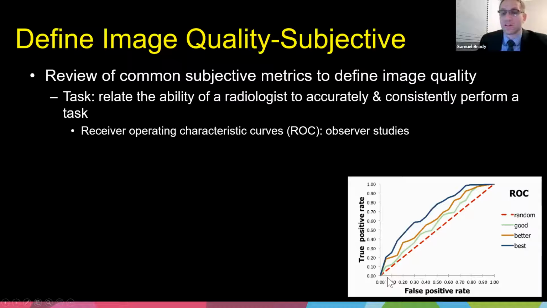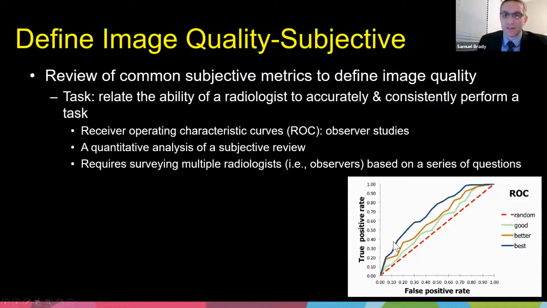So obviously we want the performer, the radiologist, when given a specific task to test them on, to score up in this corner of the graph. And if anything is here or less, that means their ability to perform that task based on the image and the image quality that we gave them is not good enough. So we can do subjective analyses by simply testing them. And as I mentioned earlier, the beautiful thing about subjective tests is that these can be performed based on a clinical task. Whereas we just reviewed a variety of objective metrics: MTF, noise power spectrum, SNR, CNR.